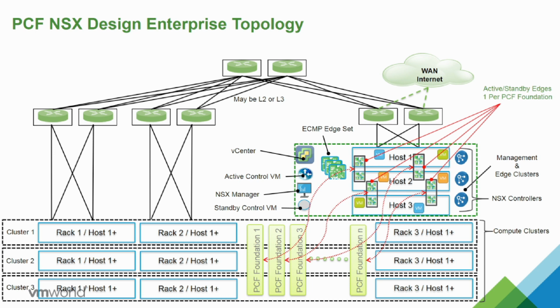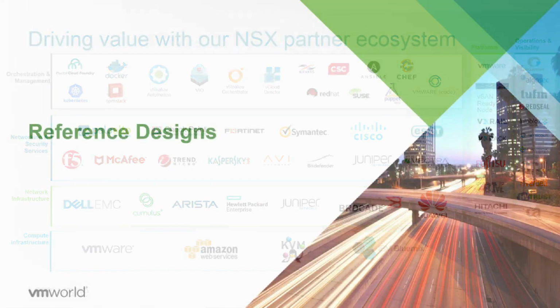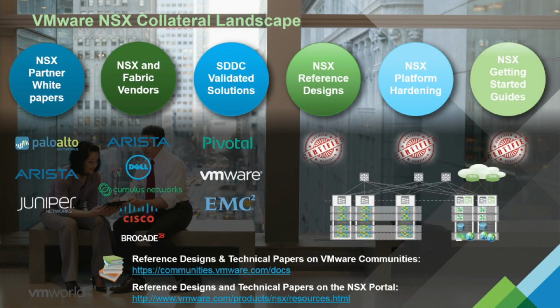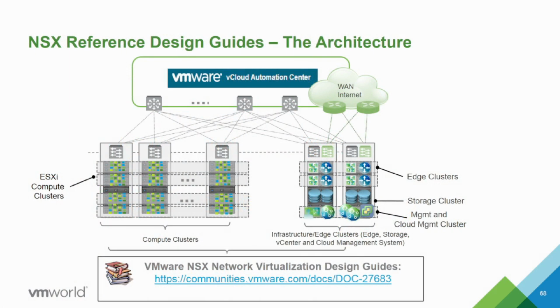But this design guide will be available within a week on our document pages, right? Our ecosystem has grown. This is a marketing slide. The reference design guide is all available on communities.vmware.com, and if you go under NSX and under documents, the design guide that we discussed here in 2 parts is also available, as well as other design guides, right? So for the brownfield design guide for NX-OS, the Cisco design guide, there is an operational design guide, there is a whole full slew of documents available to you, right?